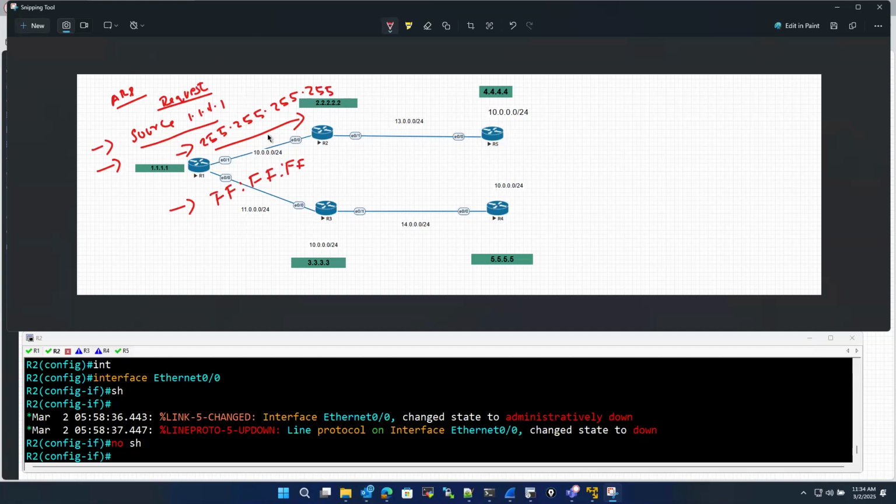So for this ARP request, this is my source, and I'm trying to reach a destination 2.2.2.2, in this case. Since this is not in the same subnet, what it's going to do, this 10.0.0.2 is here, right? This is 10.0.0.1. This is .1 and this is .2.